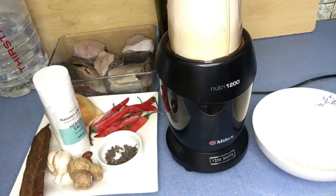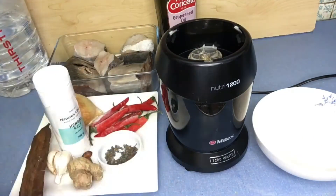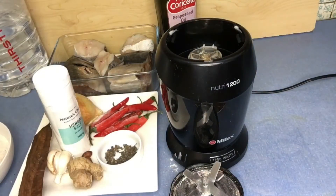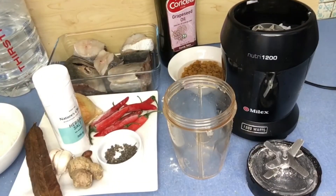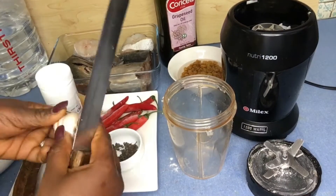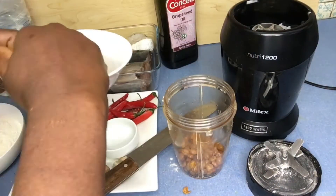Mpu fish is a very delicious dish. My grandmother used to prepare this when I was still a little girl — I used to watch how she did it, and now I'm presenting it to you guys. Go ahead and put in the rest of your spices into the blender and blend into a smooth paste.